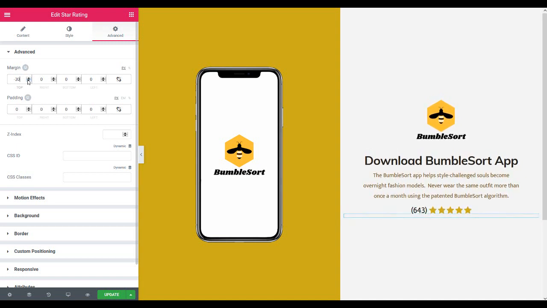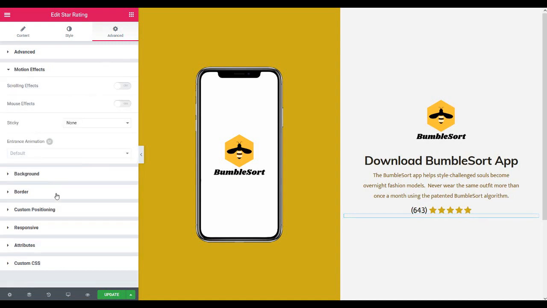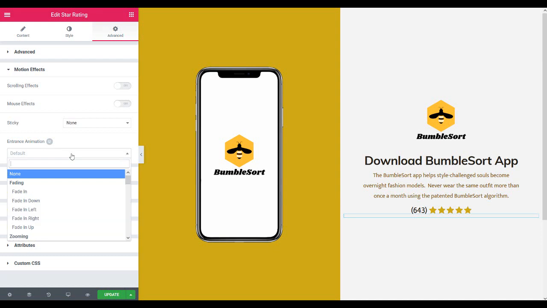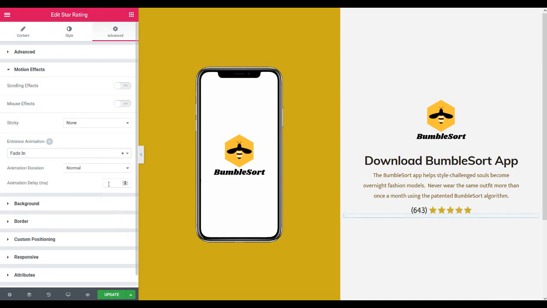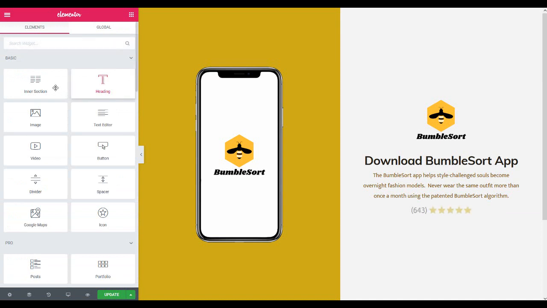So we'll set it to -30 so it moves a little bit closer to the text block. And we're going to set the entrance animation to fade in. And we'll delay it just a little bit so it comes in with the text above it.